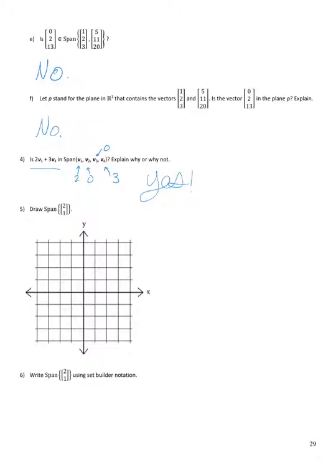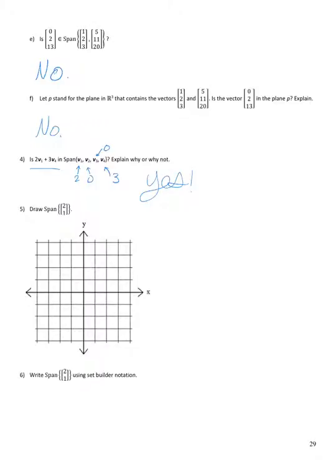Okay, we want to draw the span of (2, 1). (2, 1) is a single vector. Span means the set of all linear combinations of the vectors in the set. And a linear combination is when you put weights on each vector and add them together. So we only have one vector, so we can ignore the add them together part. We're just going to put different weights on (2, 1).